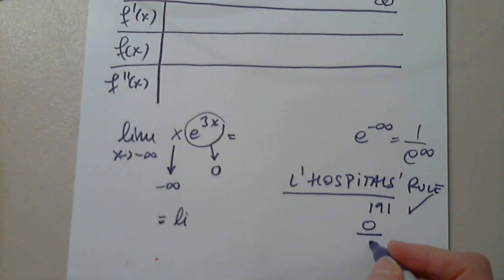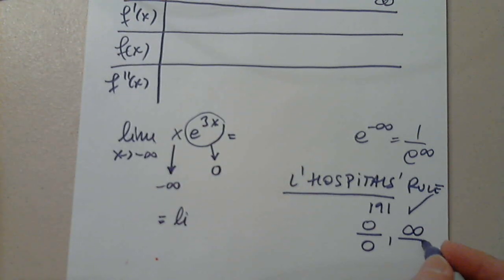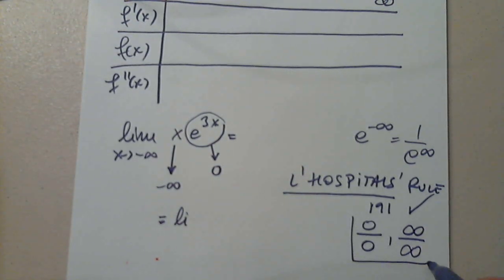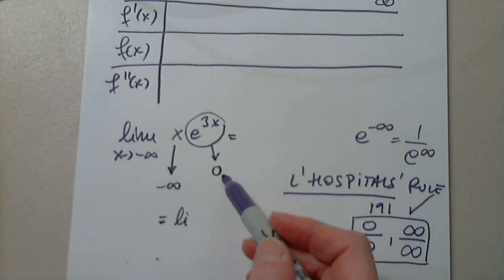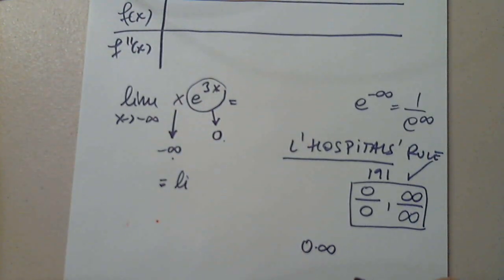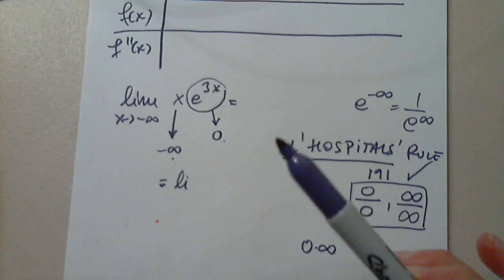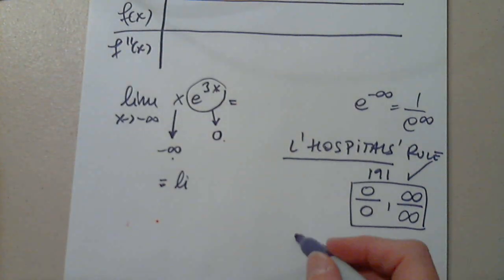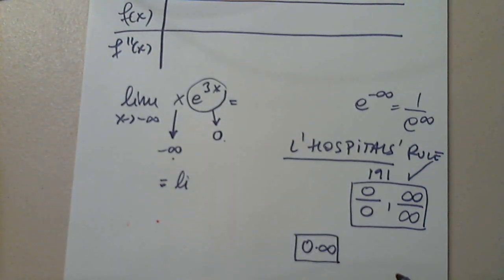L'Hopital's rule can only be applied in 2 situations, only in these 2 indeterminate cases, not in 0 times infinity. We haven't even talked about 0 times infinity. I think that this problem should not really be in this book, but we picked the problem, so we have to finish it now. So 0 times infinity is another indeterminate case.